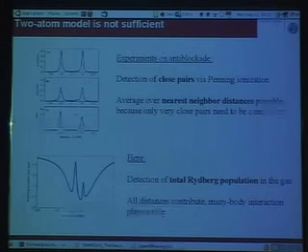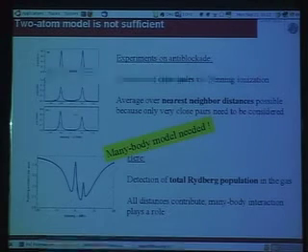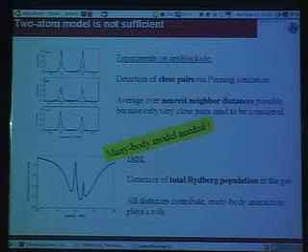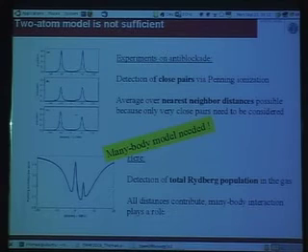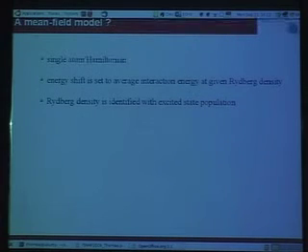So just averaging over these should not be sufficient for our system. A many-body model is needed, and we're very happy to have Thomas Paul working with us, and we're very confident to have a nicely working model soon for these measurements. A mean field model, for example, would not work.